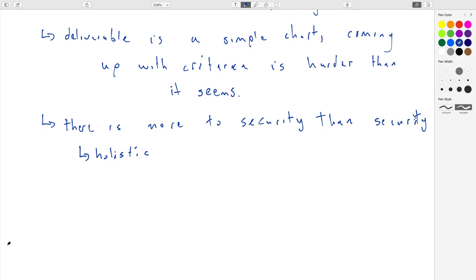Maybe you have your company and you've been in business for 10 years. You have lots of data. Your data is in a certain format, right? And now I have this new thing and it's much more secure, but it doesn't work with your old system. It's not backwards compatible at all. There's no way to take your old stuff and port it into the new system. Is that going to work? It's not going to work.